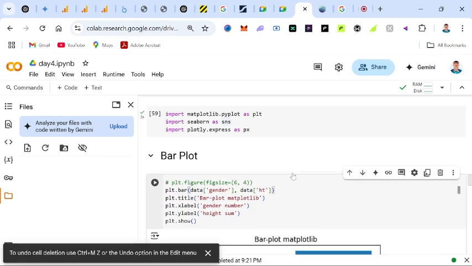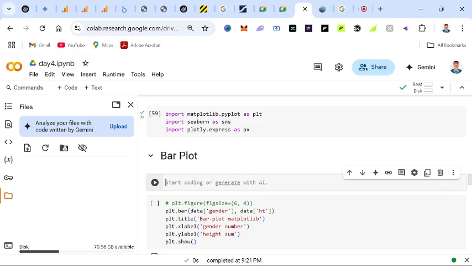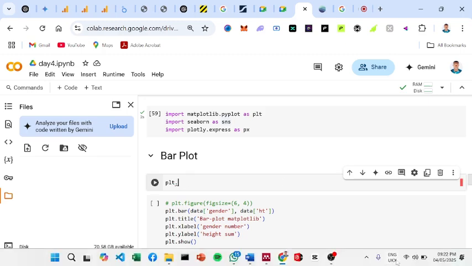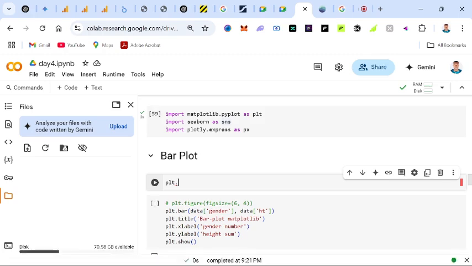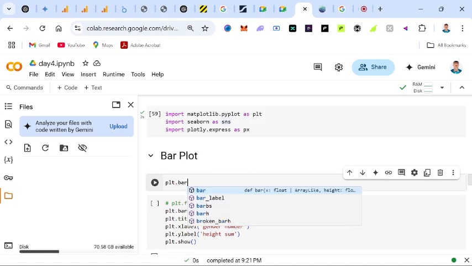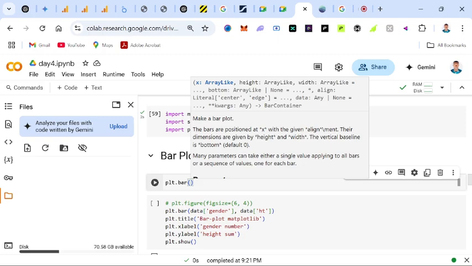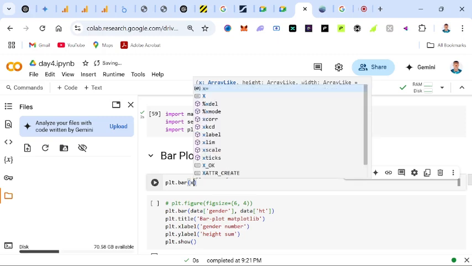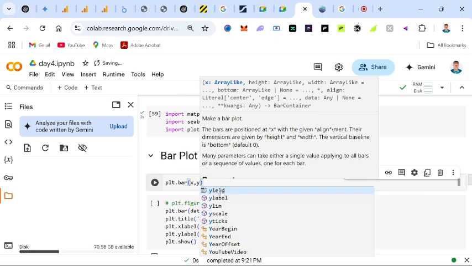So how do you do that? Let me just rewrite everything. plt dot. This is a bar plot, so you say plt.bar. If it's a scatter plot, you say plt.scatter. If it is a line plot, you say plt.line. So that is how plt allows you to output something. You just call the beginning of the name. Since it's a bar plot you are trying to do, say plt.bar, and then in your brackets you pass it the x and y axis of what you want to plot.